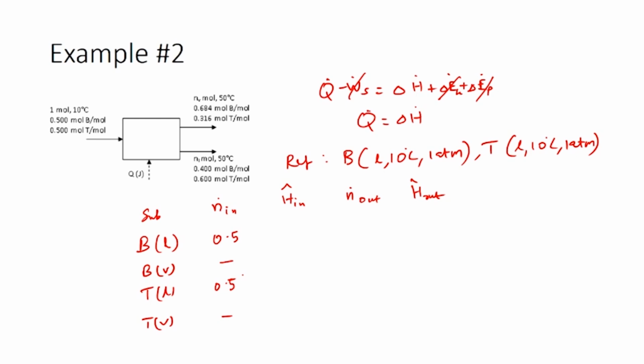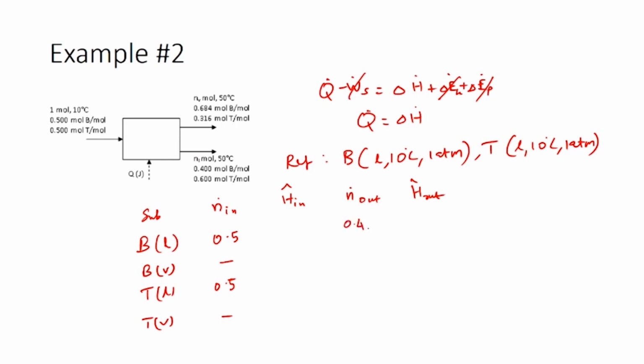So, in the exit streams we need to calculate the number of moles of benzene liquid and benzene vapor using the mole fraction of benzene in the liquid and vapor provided, and also the number of moles of the vapor phase and liquid phase which are leaving. So, we will do that. Let us first take the liquid phase. The liquid phase exit stream has 0.4 moles of benzene per mole.